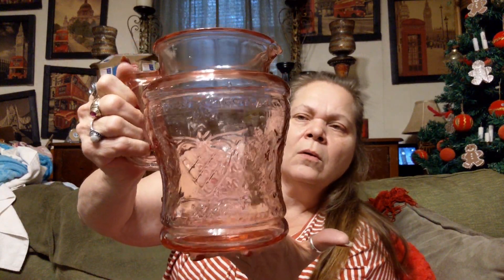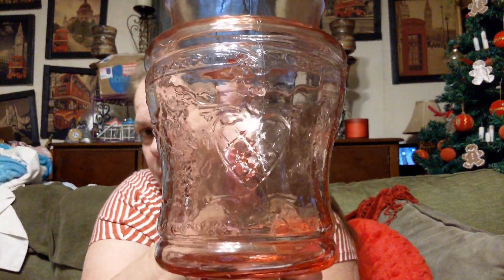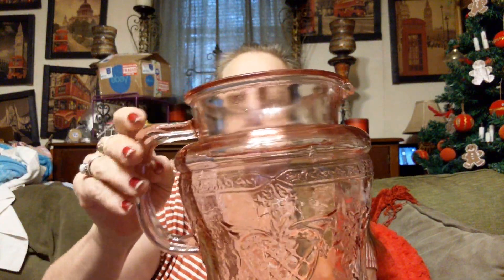This piece I spied from across the store. Whether it's depression glass or not, I don't know, but it sure does match my pink set. So I got this and I paid $4.25. I don't see any kind of marking on the bottom. I'm going to call it an iced tea pitcher — a water pitcher. Whatever. It does have hearts on it all the way around. It's not chipped anywhere — even the spout and rim are in good shape, no chips. And it goes so well with the color of my depression glass.